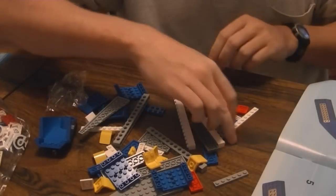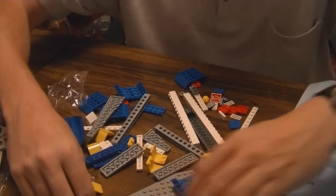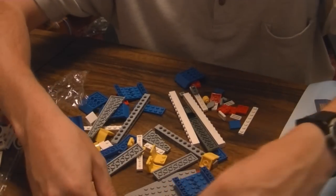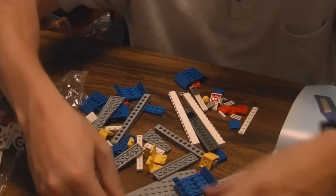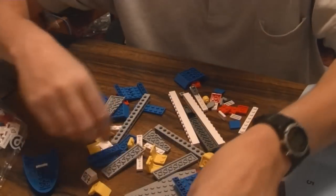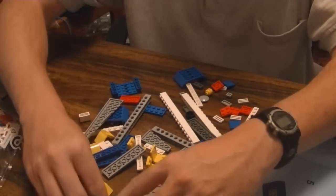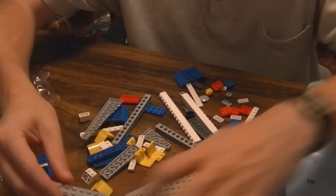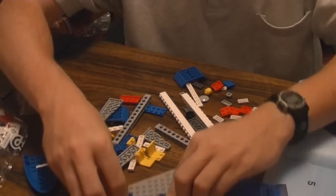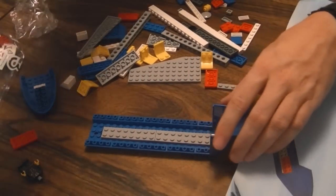So as I said, for a build this size, I don't usually sort it first. It's kind of weird. That's the wrong piece, that's why. See, I do make mistakes. I'm by no means perfect when I build these things. Remember where the camera's pointing. Let's angle that down a little bit more. There we go.